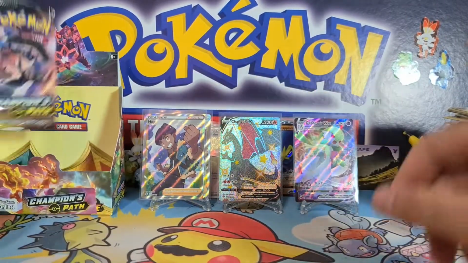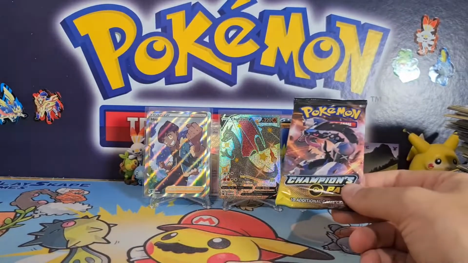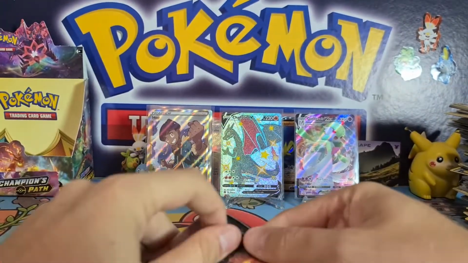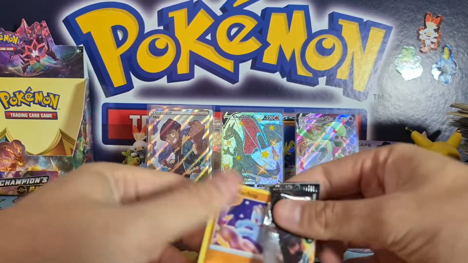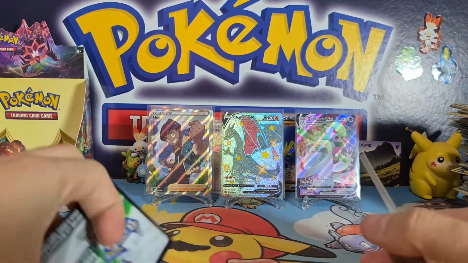So we've emptied out our quote unquote booster box. So there's the booster box, all empty. And here is the last pack. Magic. Can we get the Rainbow Charizard VMAX to go with the Charizard V?